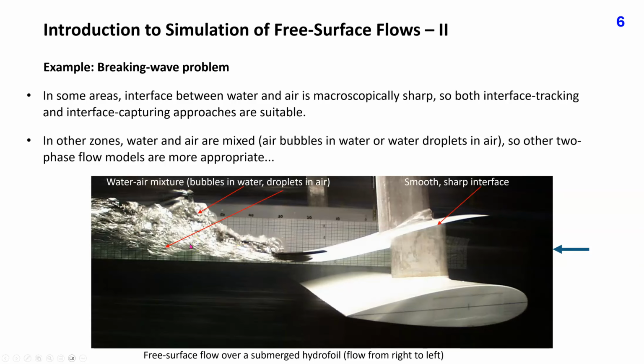In some areas, the interface between water and air is microscopically sharp, so both interface tracking and interface capturing methods are suitable. In other zones, water and air are mixed, with both air bubbles in water and water droplets in air. The resolution of all details of such a flow is impractical, so additional modeling of the mixed zone may be required.